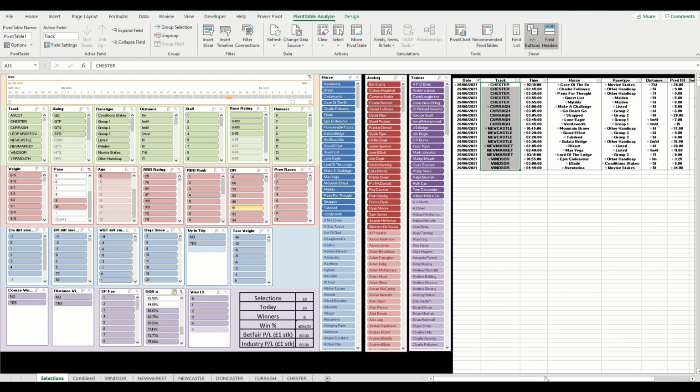You can change the output on here if you want to, but what I would say is if you do change any of the output fields on here, it is going to affect the summary down the bottom there. So we recommend that you don't do that. Okay, so that's a brief overview of the new selection dashboard, if you like, that's going to be embedded in the daily file, and we hope you like it.